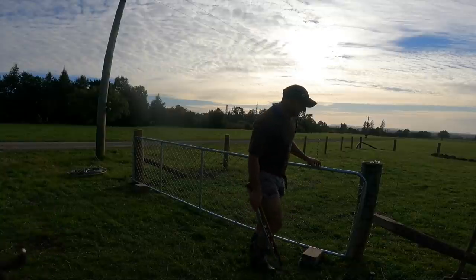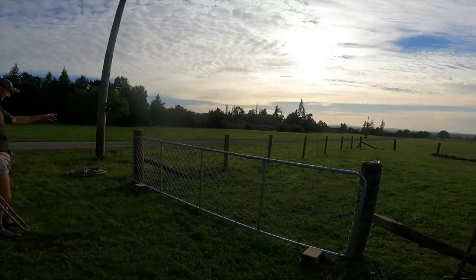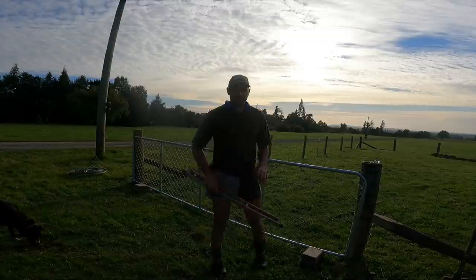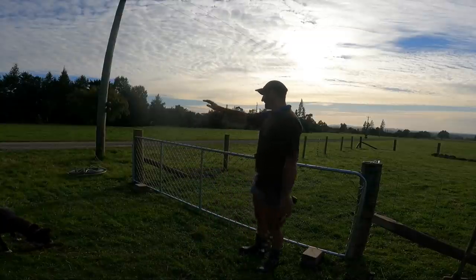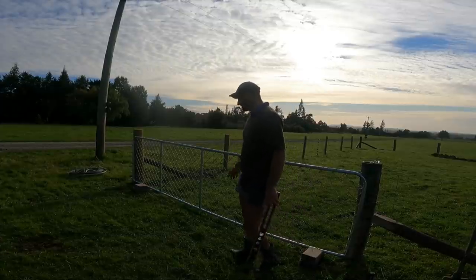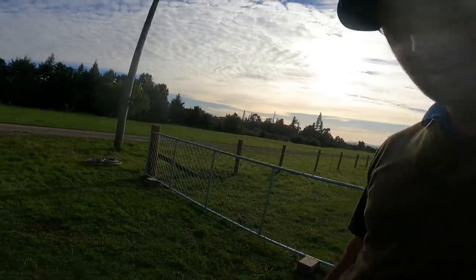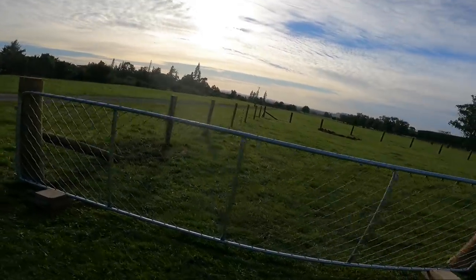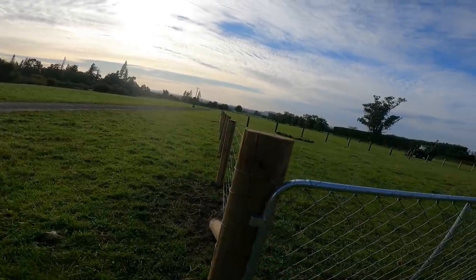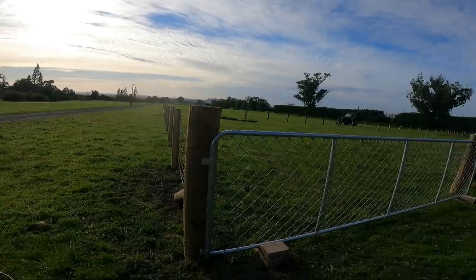Make sure it's sitting right. So we've got good overlap on each end if that's what we want. And then you've got to think about the way that the gate's gonna swing. So this one's gonna swing out and around and hit the power pole there, make a bit of a wing to get stock in here if we need to. So the hinges need to be sitting halfway along the post. So then when it swings out, yeah, it won't obstruct anything. So that's what we've got there.